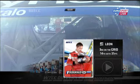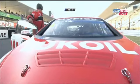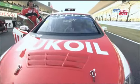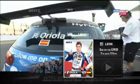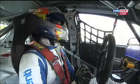Alexei Dudicalo, good starting position for him. Third position on the grid. And don't forget, he has finished strongly before now. This is a great opportunity for the Russian to get himself onto the outright podium. If he can have a good start here, he's got a very good chance. The car didn't look quite as quick as the top half dozen or so in race one, but being at the front in a slower car is better than being further back in a faster car. As numerous winners at Monaco have shown us, it's not always the fast car that wins, it's the car that gets in front that tends to win.